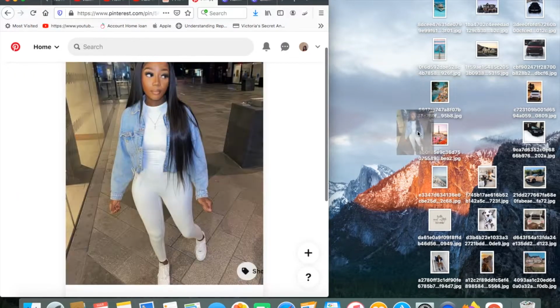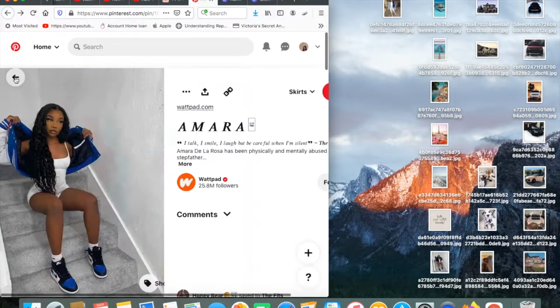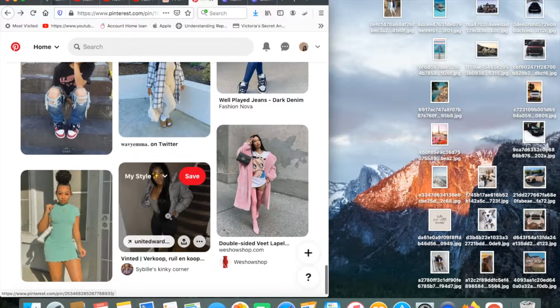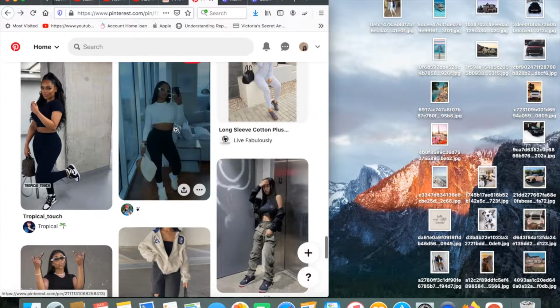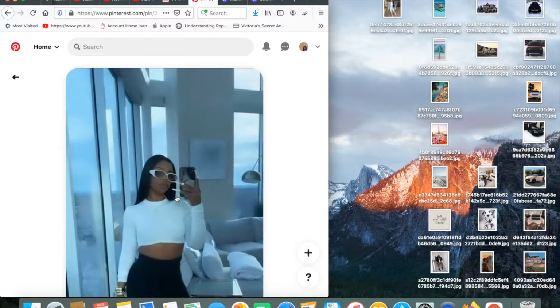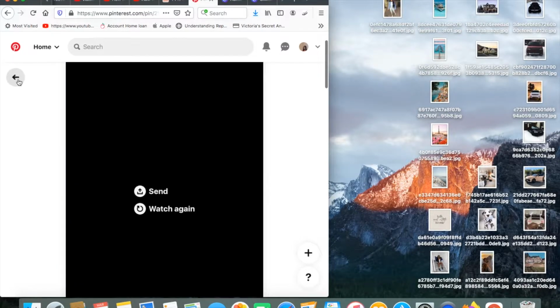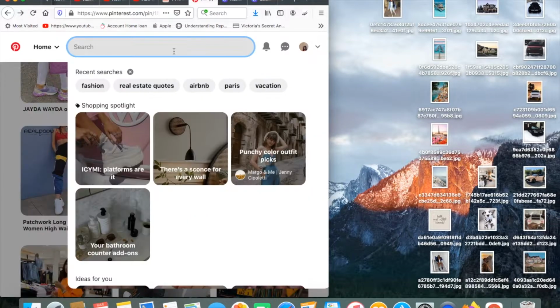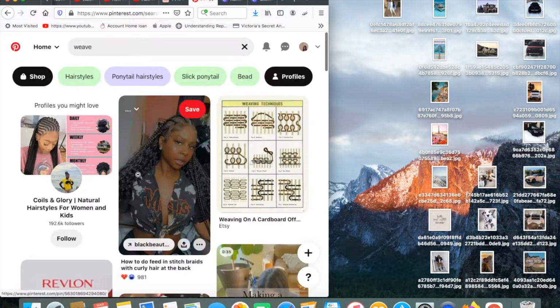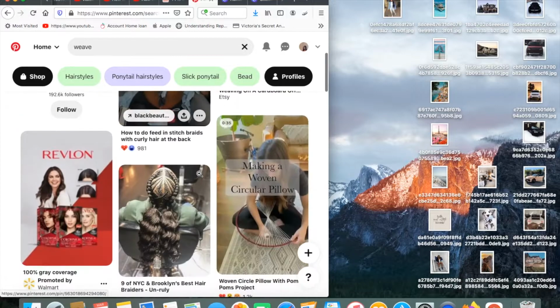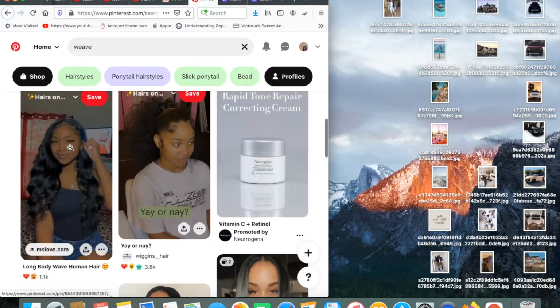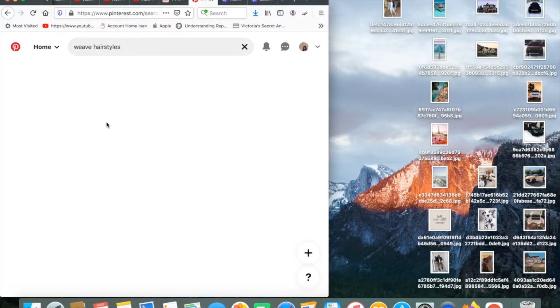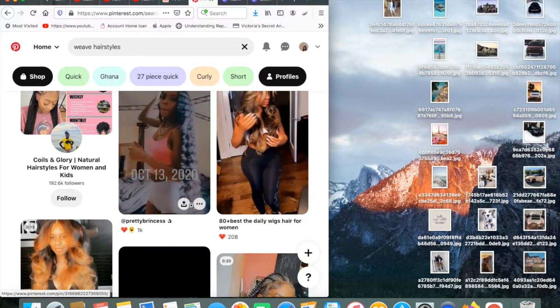So I do want to get into different hairstyles. I do want to get into skincare as well. Thank God I don't have bad skin, but even if you don't have bad skin, it's always good to find what works for your skin. I want to get into makeup, learn how to do a smoky eye, learn how to put on eyelashes, learn how to do my eyebrows, because right now I'm not wearing any makeup, so sorry.